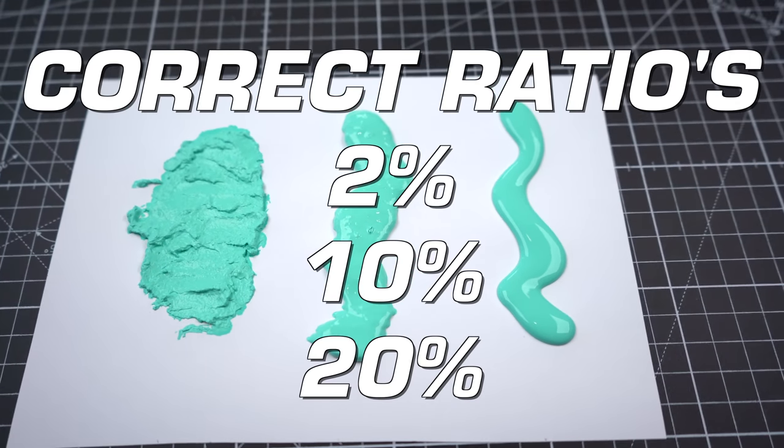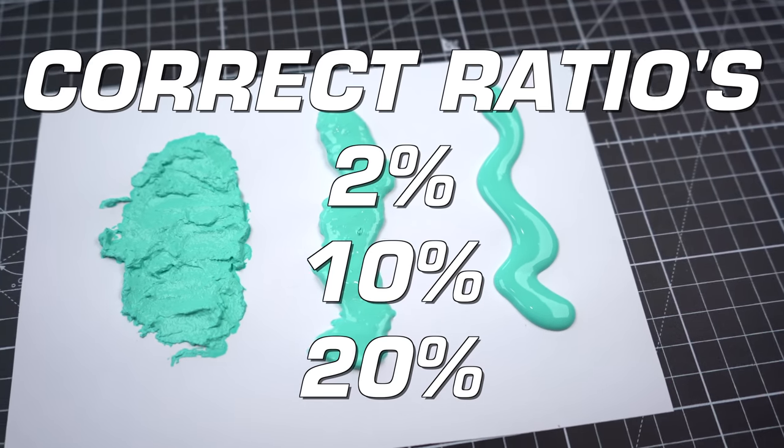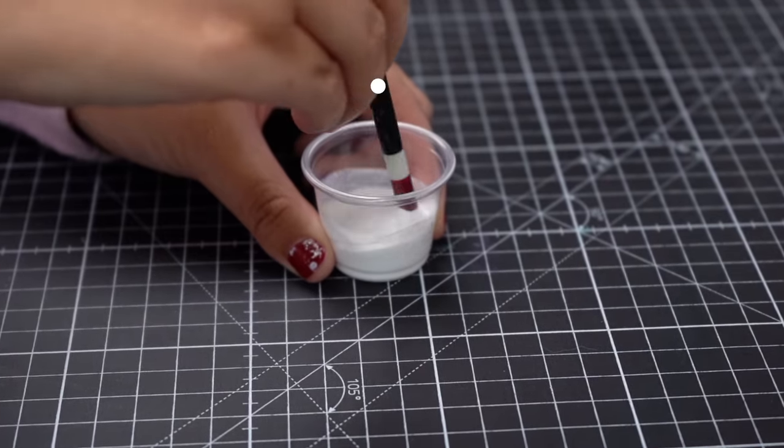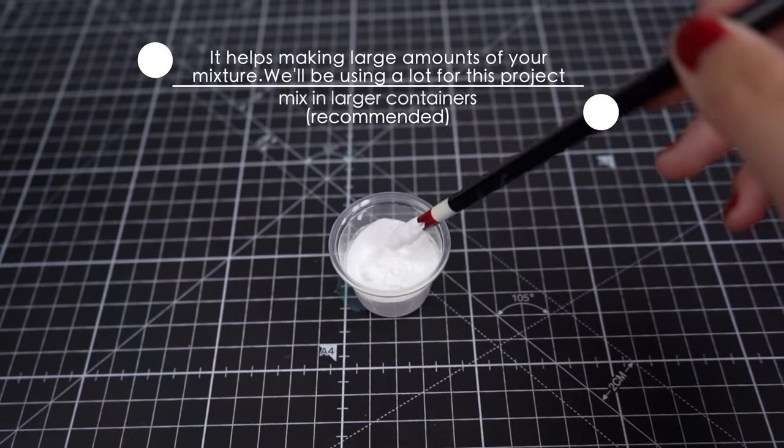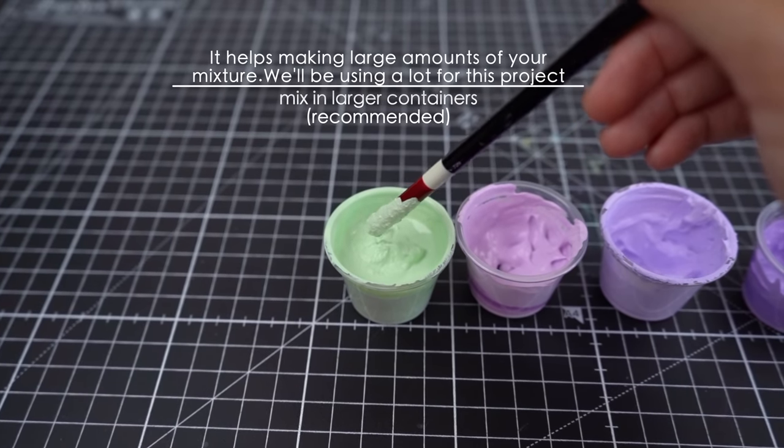If too much Too Thick is added, it'll create a cottage cheese type mixture that will weaken its ability to stay flexible after application. For my artwork, I'm going to be adding in about 10 percent Too Thick for that smooth textured finish. I also pre-mixed a few other colors needed beforehand that I'll be adding the same amount of Too Thick to.